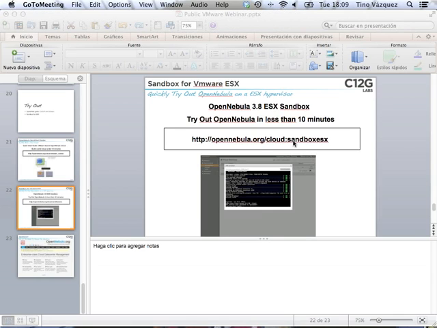In fact, it can manage the three of them simultaneously. So you can have an OpenNebula cloud based on maybe one cluster with VMware hypervisors, another cluster with Xen hypervisors, and another cluster with KVM hypervisors. And OpenNebula will give a homogeneous view of all the three technologies.